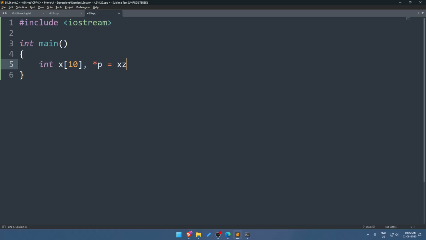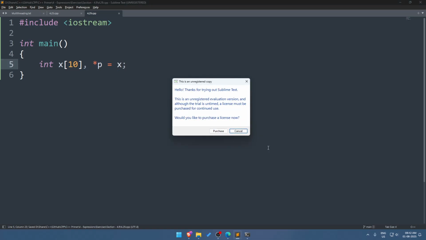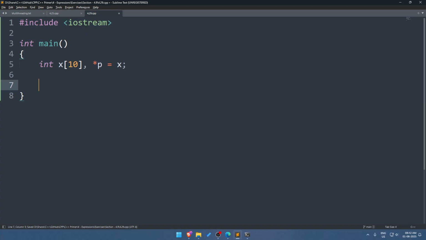So it points to the first element. Size of the first element, right?